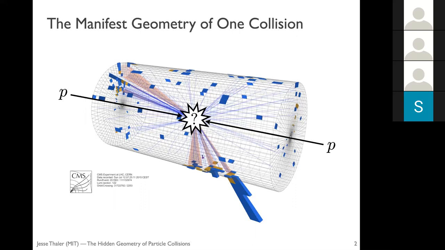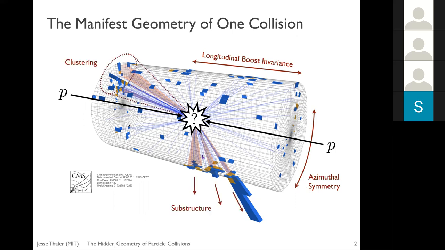So for example, we would talk about isometries of collider data, symmetries or approximate symmetries like longitudinal boost invariance, or azimuthal symmetries where I rotate the detector cylinder. And there are various geometric data processing techniques that we're familiar with using, for example, jet clustering, or the field that I'm involved in, looking at the substructure of jets, kind of looking at the topology of collision events. So there's a huge literature about geometric strategies for studying single collisions, but that's not really what I'm going to be talking about today.